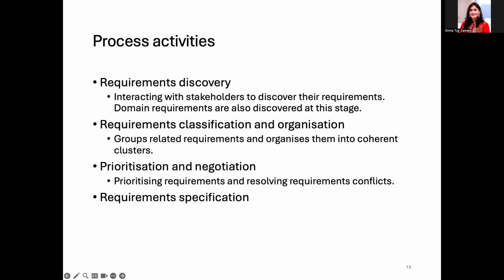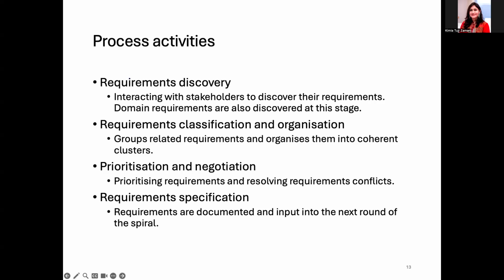So process activities include discovery through talking to stakeholders and learning domain rules, etc., then classification, clustering into themes, prioritization and negotiation, resolving conflicts and then ranking, and finally specification, documenting for the next cycle.